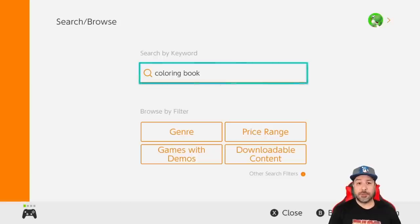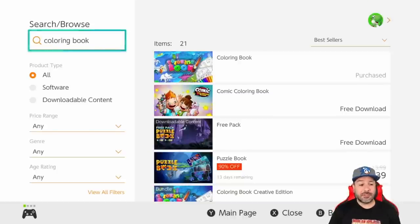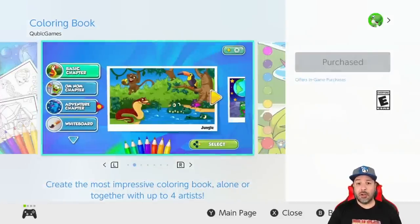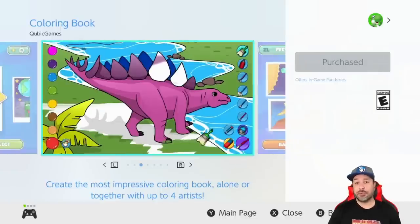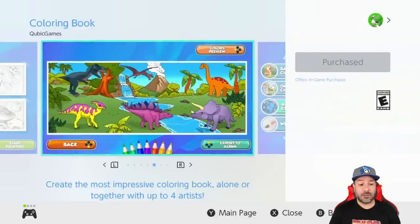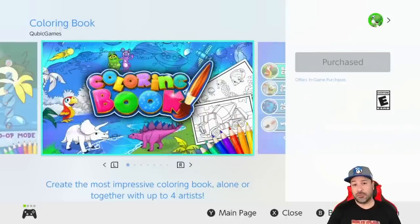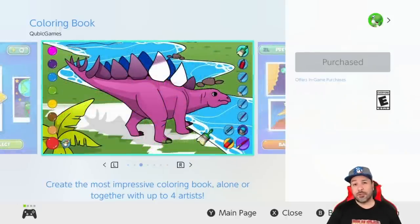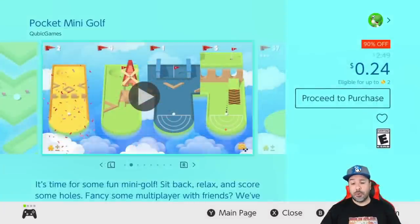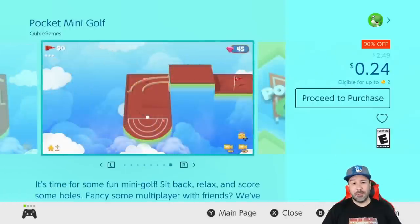For those of you who don't know what the coloring book trick is: go to your search window, write 'coloring book,' and press the enter key. The first game on the list should be Coloring Book — it should be free to download. Download this game and basically all of the Cubic Games currently on sale under two dollars will change price, and you'll be able to see the prices we're about to discuss. It's a free game that Cubic Games has purposely put on the eShop for these special sales, and if you have young kids they can color in the animals, aliens, and dinosaurs in the app.